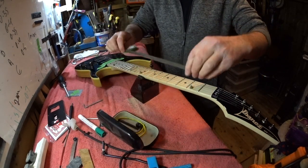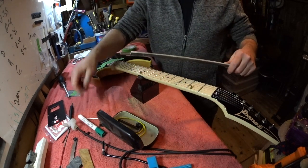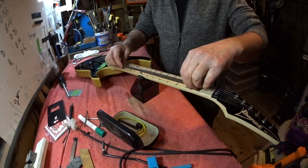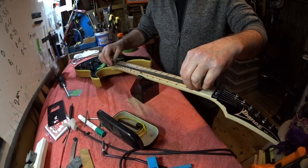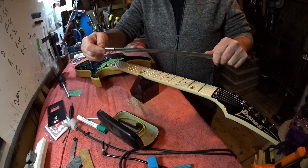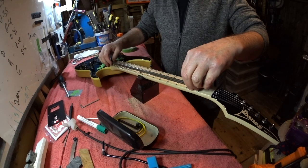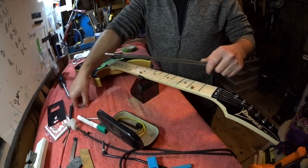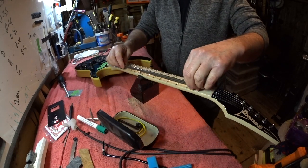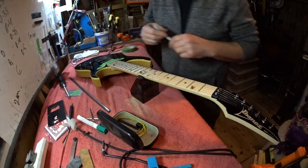So what's going to happen is we're going to make a load of dust on these in a minute. I've got to mark them up first. We will end up chucking a load of fret dust down on the fingerboard, but that's fine, we'll blow it away. What I'll do is I will mark up the frets before we start, that always helps.